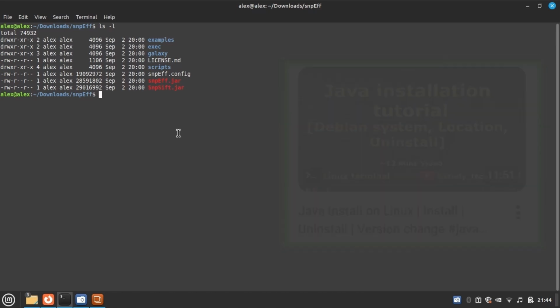To run it, type java, then jar, then write this command and enter.